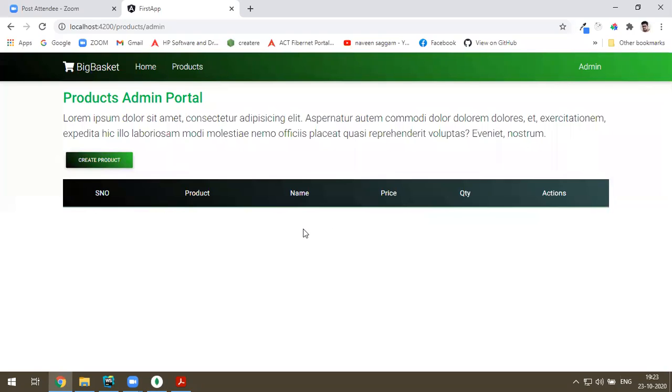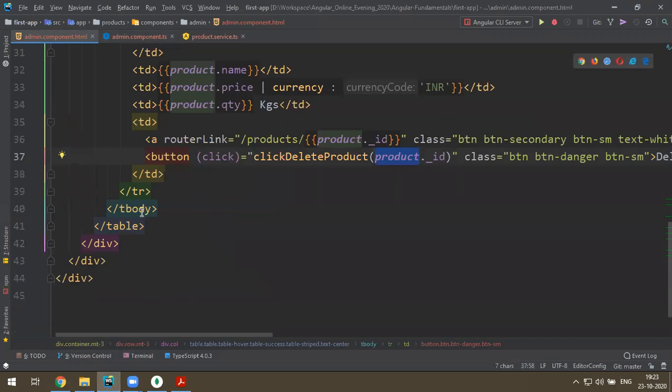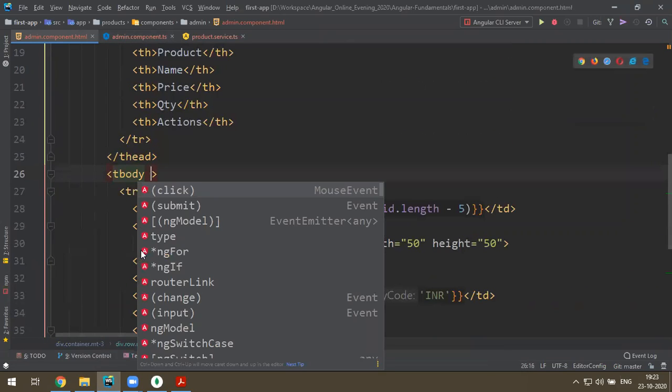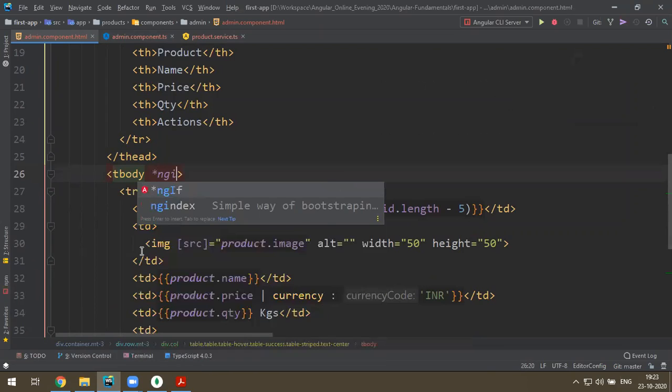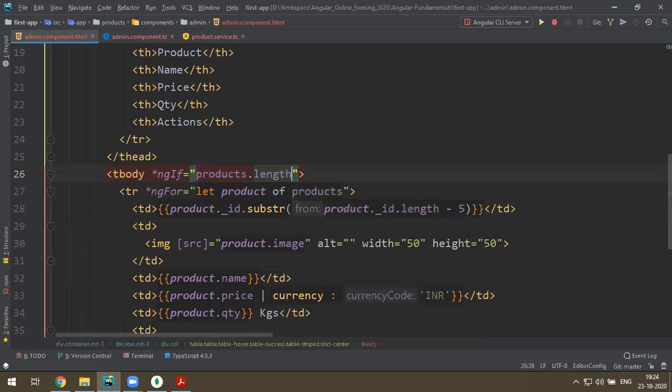Okay, let's make it. So what I do, can we write something in the table body? I write a condition here: *ngIf products.length is greater than 0. If it has at least one product, I get the data.